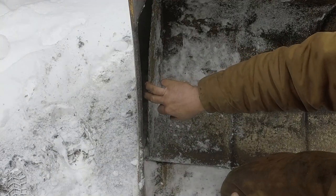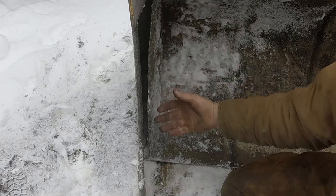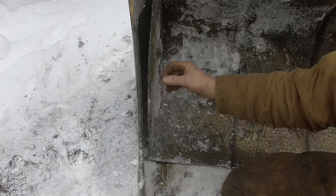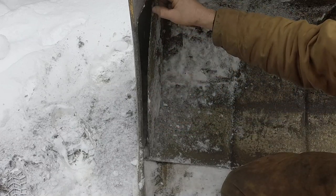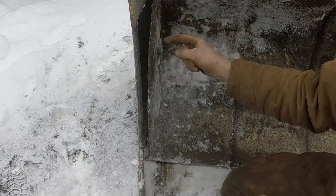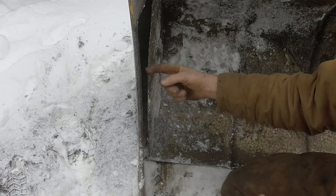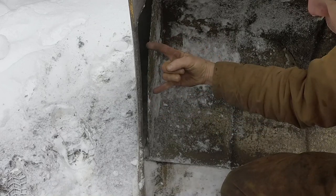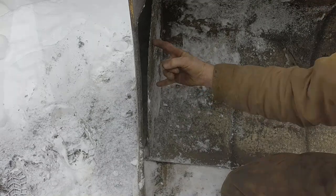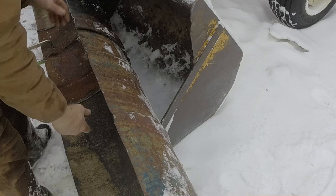There's a little bit of a gap on this side because of the lip of the 55-gallon drum. It's not going to fit flush up against this. But I can use that gap to put a piece of square tubing in there and put a couple pins on that square tubing, then drill holes in the side of the bucket and have those pins go through, and that'll hold this side in. This side's going to rest up against the outside of the bucket over here.